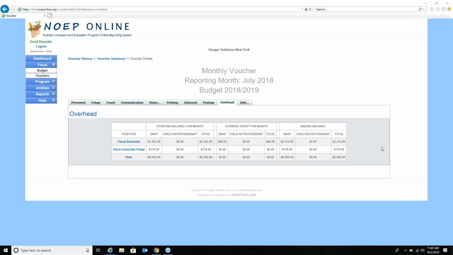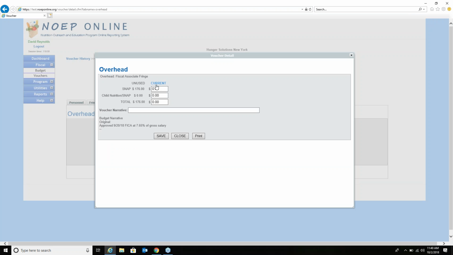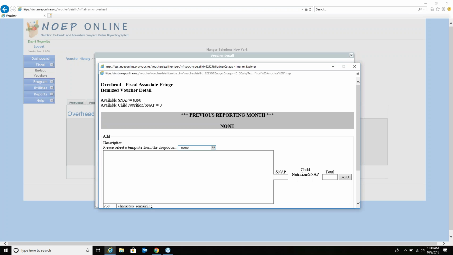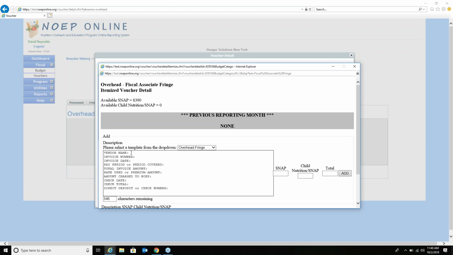Okay, now we're looking at fiscal associate fringe. So in this category here, we would go into current, and we would select overhead fringe. And again, it's a lot of the same information as the regular fringe screen.